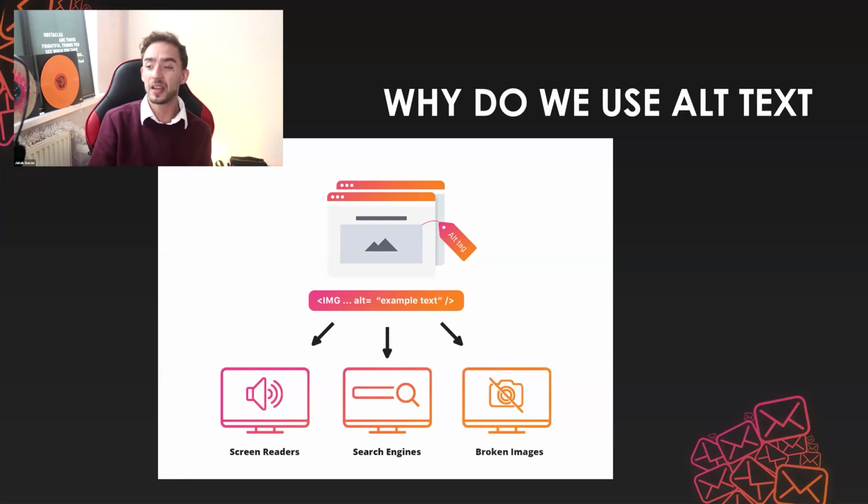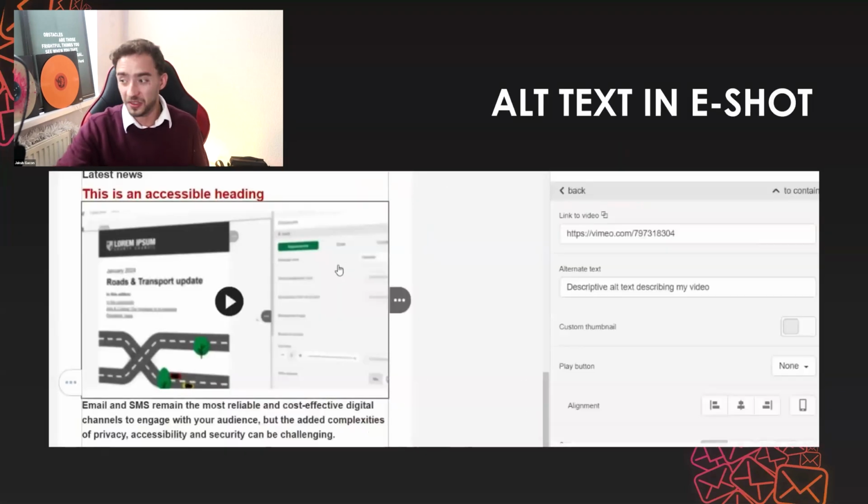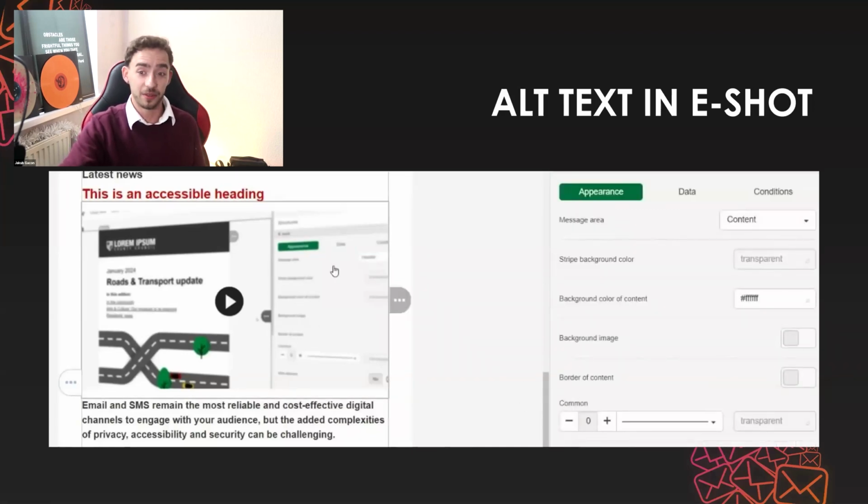And there's some broken images here. However, I'd also like to note, since most of us are in the public sector in this webinar, this also includes blocked images. So if you have ever received an email on Outlook and your IT team is quite heavy on security, you might see some images are blocked. Alt text helps when you can't see the image. Alt text describes what image should be there. So alt text isn't only used for an accessibility reason. It's used for your marketing with search engines, and it's also used for broken images. And of course, you can set alt text inside Smart Editor as well to help describe that to your audience.